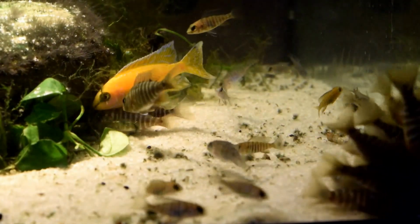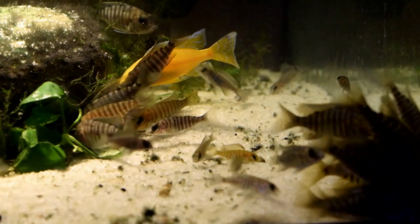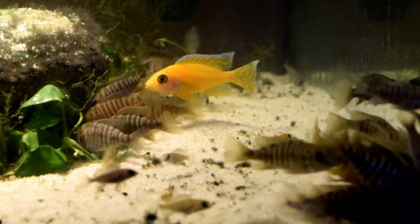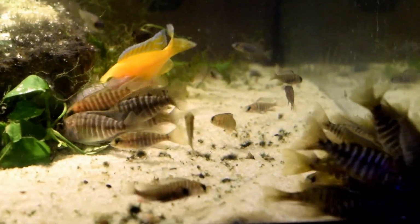Now, as you can see, they're going like mad after some food. And what I fed them is just 2 algae wafers. And you can see how they go at it like mad.